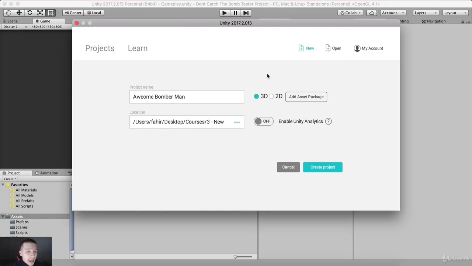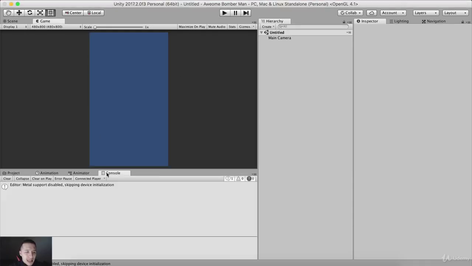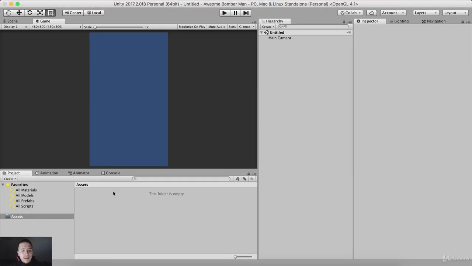I'm gonna save mine right here, and I'm gonna disable Unity Analytics because I don't need it. This is a 2D game, as you saw from the preview of the game a moment ago. So I'm gonna check this 2D radio button or click on this 2D button right here. And I'm gonna hit create project, and bam, we are good to go. Let us just wait for Unity to do its thing and open our empty project. As you see here, I'm gonna clear the info in the console that we had.